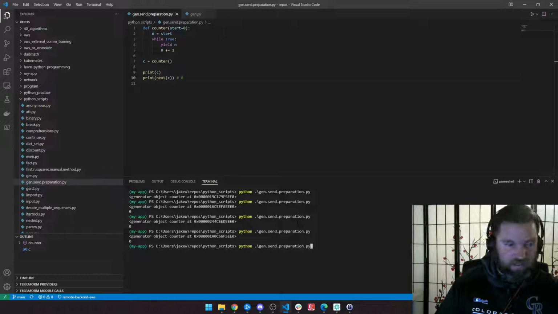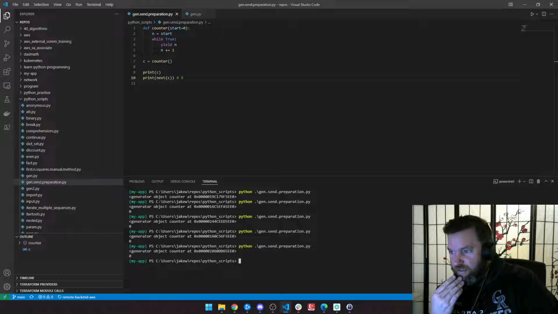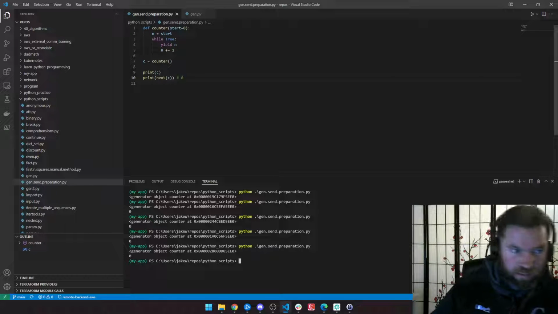So print next is 0, which makes sense, right? So this generator object would essentially run forever. You could keep calling it and it wouldn't stop because it doesn't have any sort of condition. But if you did want to stop it, we'd have to add something.